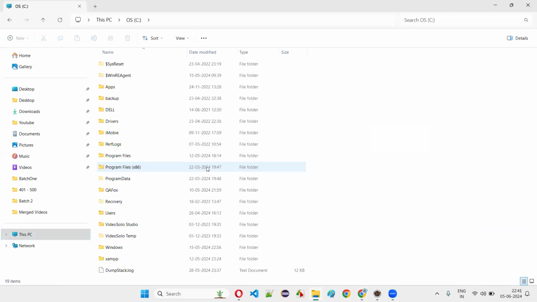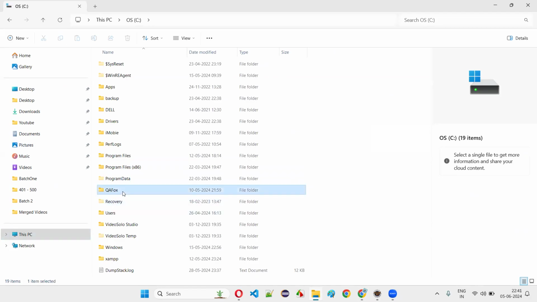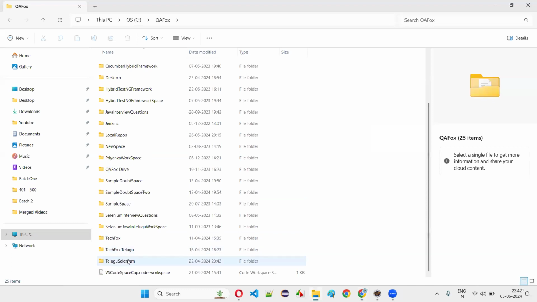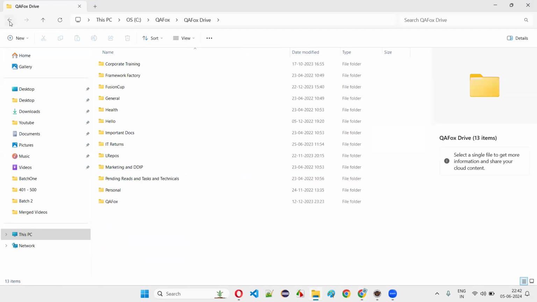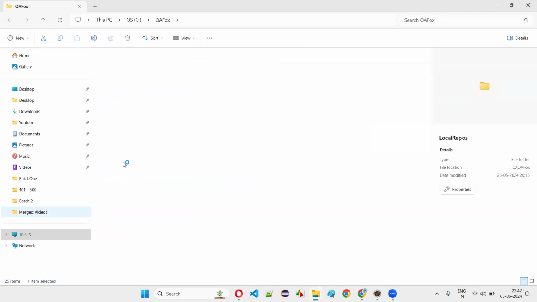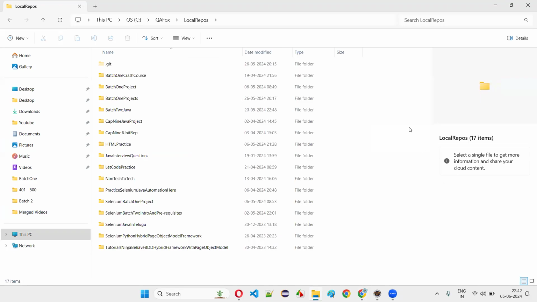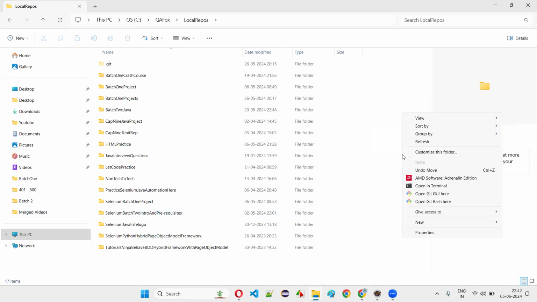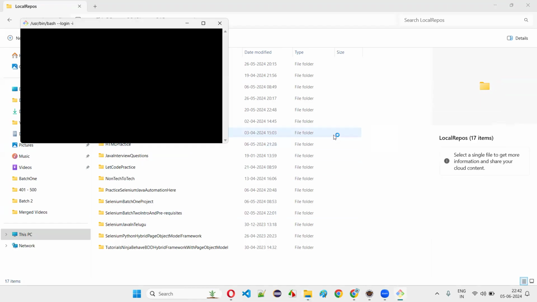Okay, the space has become less again. Next, there is a local repositories folder. Firefox local repos. Here I'll right click and select show more options, Git Bash here, and simply write git clone, right click and paste.